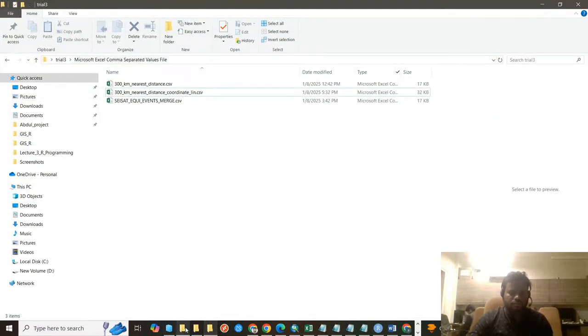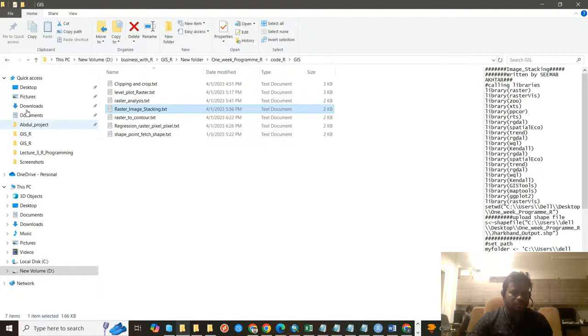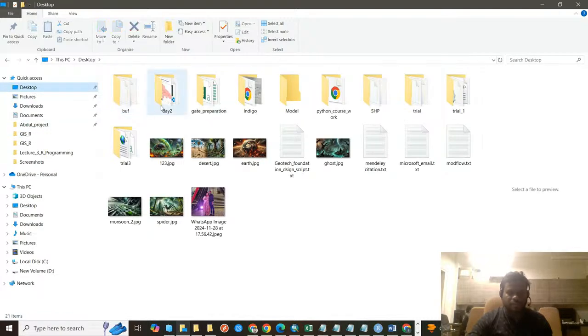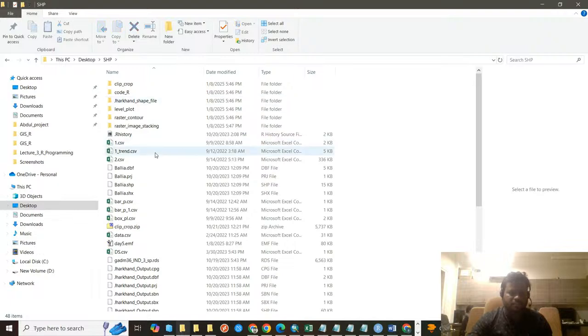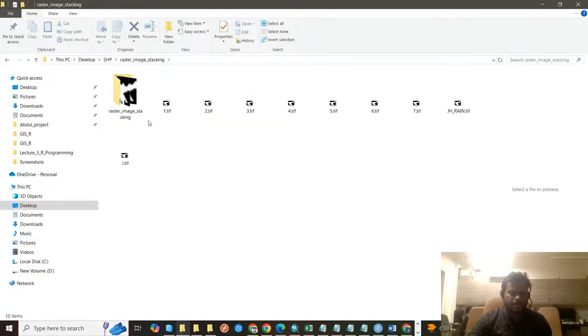So go to my desktop and the working directory folder, that is the SSP folder, and here the image stacking file. These are the raster files.